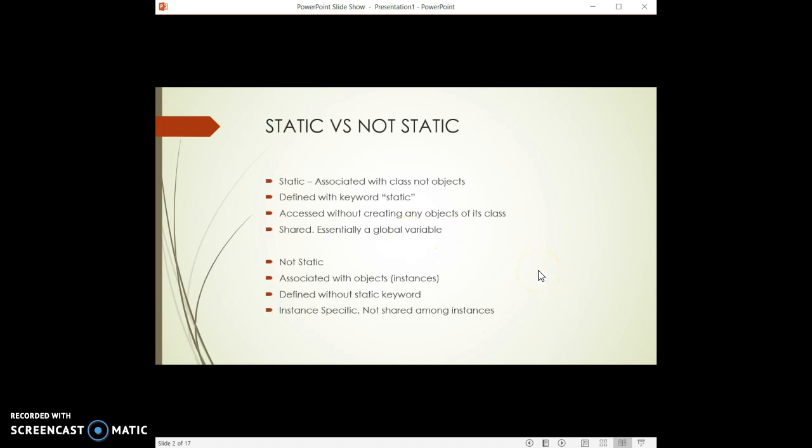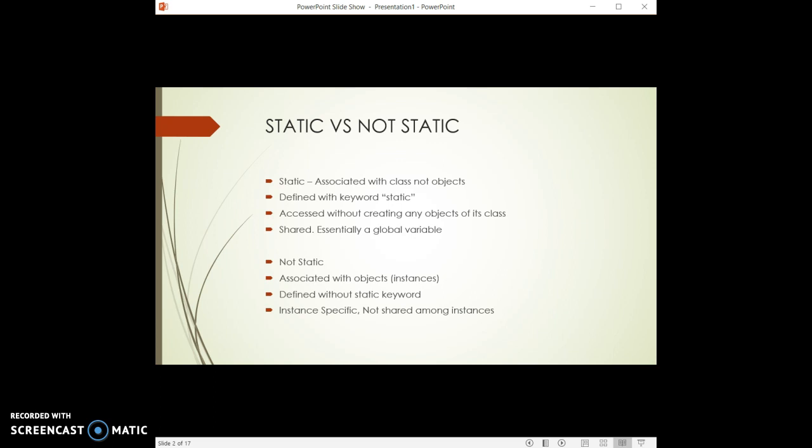First, we want to talk about static versus non-static variables. A static variable or keyword is associated with class, not objects. It is defined with the keyword static, accessed without creating any objects of its class, and it is a shared or essentially a global variable.